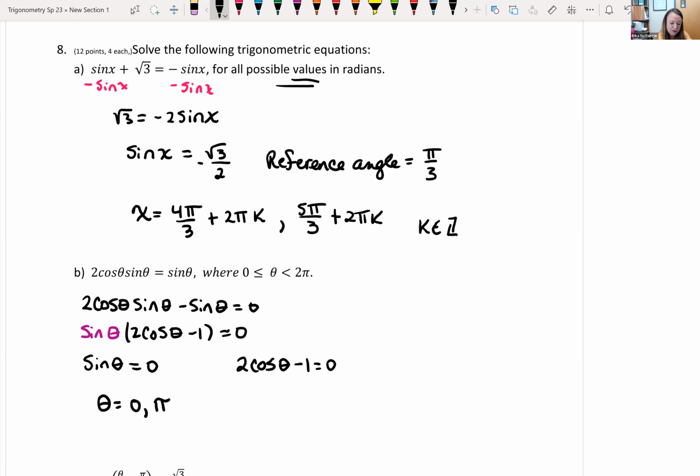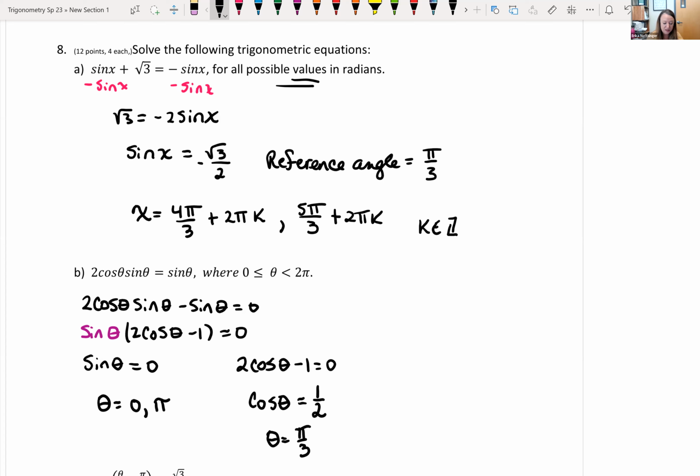So let's add 1 to both sides and then divide by 2. That would be when cosine theta is equal to 1/2. So I know cosine theta is equal to 1/2 when theta is 60 degrees, or pi thirds in this case. So theta equals pi thirds is one of them, but we also have to think about where cosine theta is also positive, not just the first quadrant, it's also positive in the fourth quadrant.